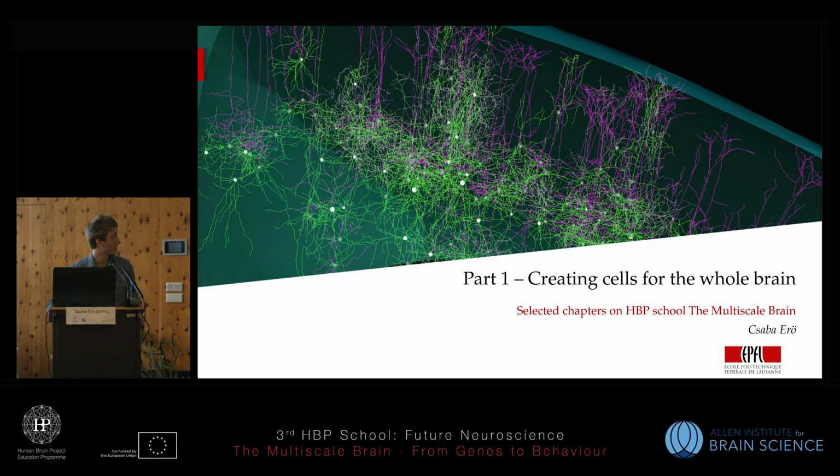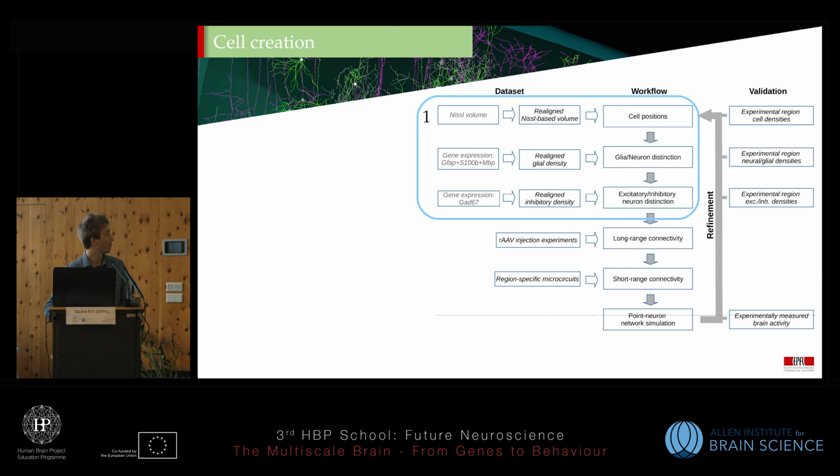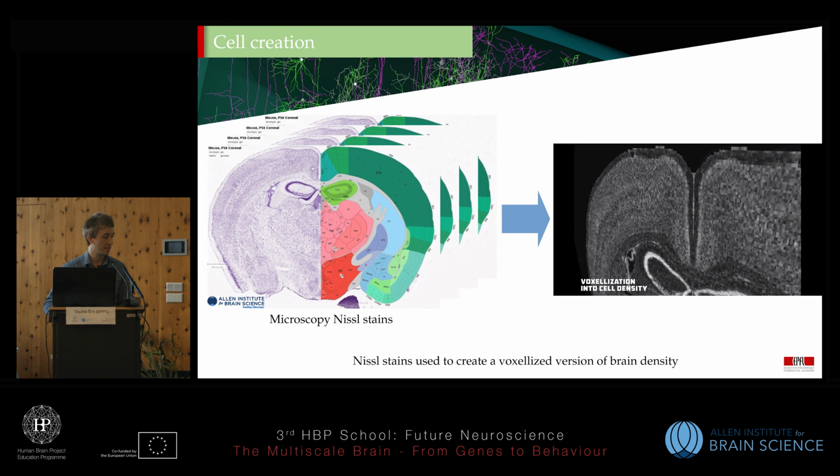So how do we create cells for an entire mouse brain? So the first data set that we looked at is from the Allen brain. These are microscopic stained slices, where it uses Nissl staining. So on the left, if this was higher resolution, you would see small bluish dots, which are the cell bodies of the different cells in the brain. And on the right, the Allen brain has annotated all regions in space, so that for each point in space, you actually know exactly in which region you are.